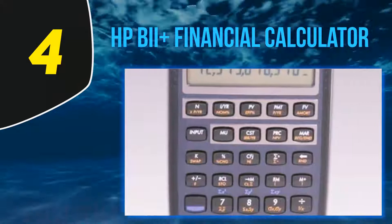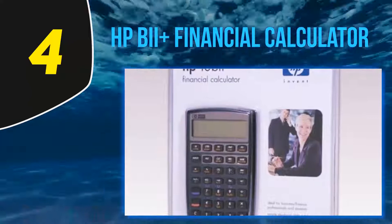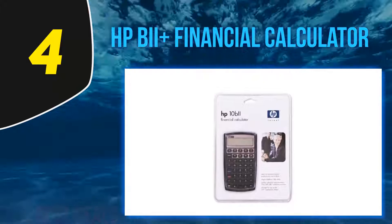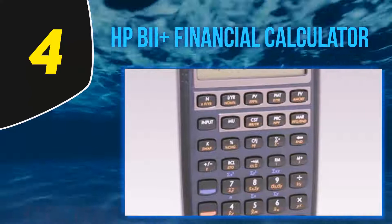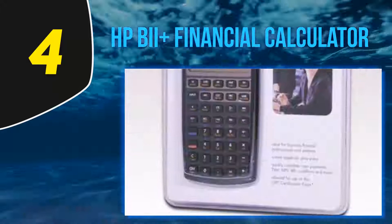With this calculator, you can handle math with ease, as it has all the necessary functions. The HP by E Plus gives access to about 170 functions. It can be used for calculating time value of money and also has settings for NPV, IRR, amortization, cash flows, statistical analysis, mean, standard deviation, and more. All courses will be covered with this unit, and it grows with your requirements — from handling probability distributions in introductory classes to complicated econometrics. This device uses an algebraic data entry system, which gives a straightforward method to input numbers, and delivers fast results due to its high processing speed.